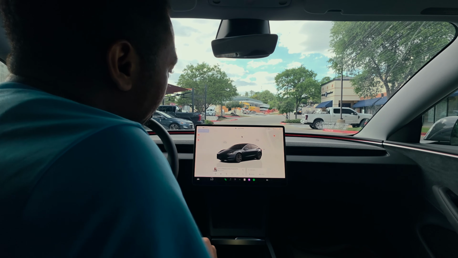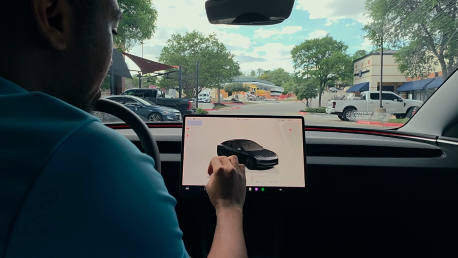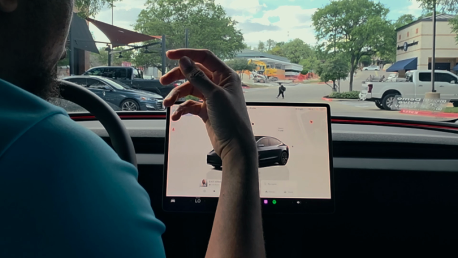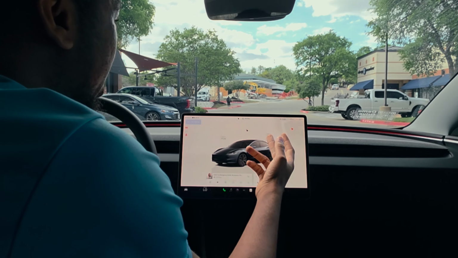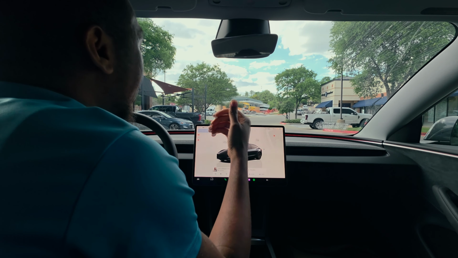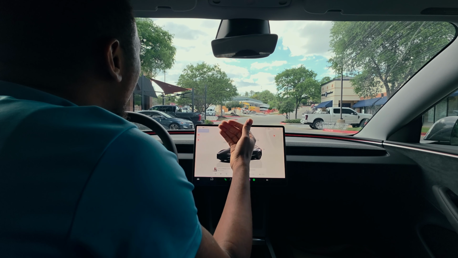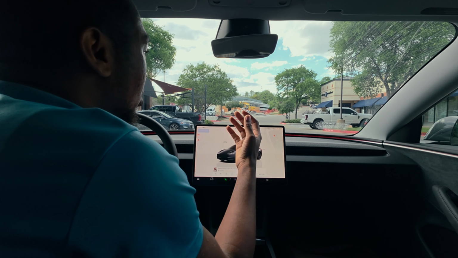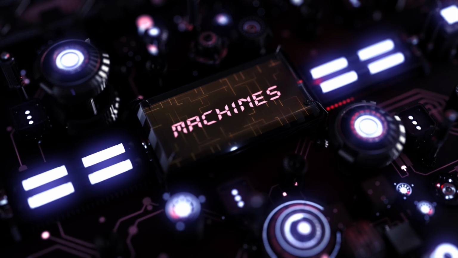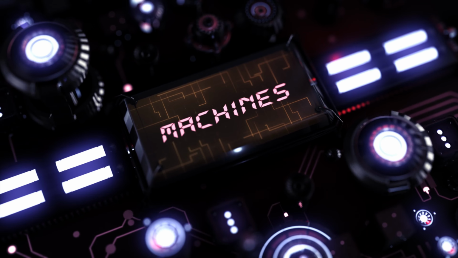Okay, so I just want to talk about the computing of this car. Basically, we already know this is a car, a Tesla. It's a self-driving car, but Tesla is not an automobile company. They are a tech company. So basically, it's a tech that has wheels. Look at it like your phone, your computer, your machines, your dishwasher, things like that. That's what Tesla sees itself as, a machine that takes you from one point to another.